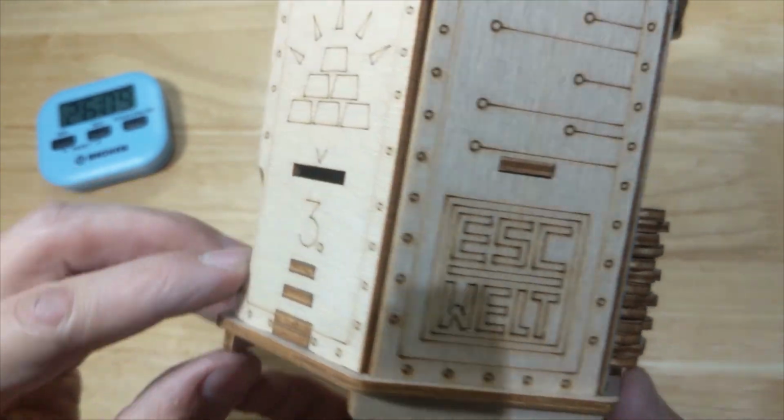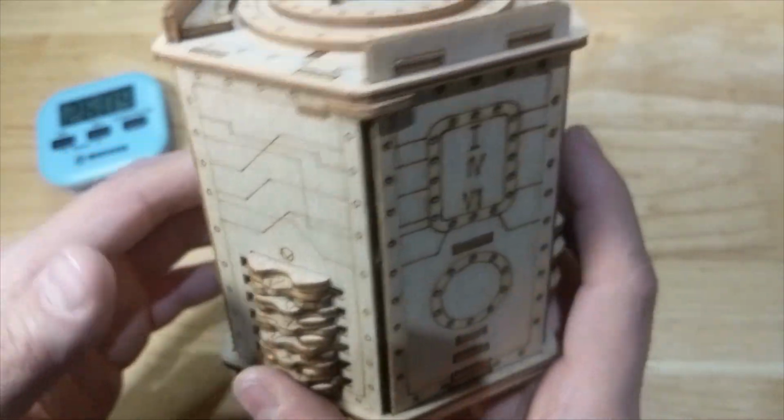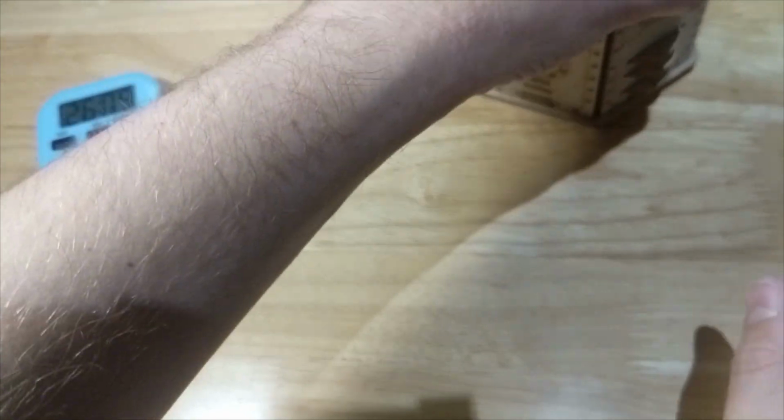Okay. Wow, well done, Escape Vault. Very much enjoyable. So that was the solve of the Fort Knox box by Escape Vault. I hope you enjoyed that. It took me a little longer than I hoped, not quite as long as I feared. It did say up to an hour on the box, so I don't know how other people have gone on with it. I'll have to go and check those out now.